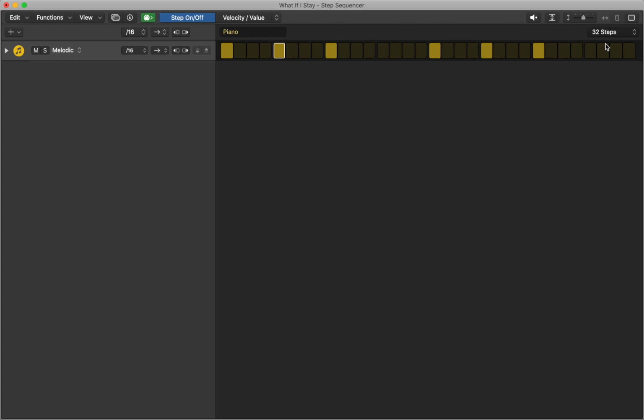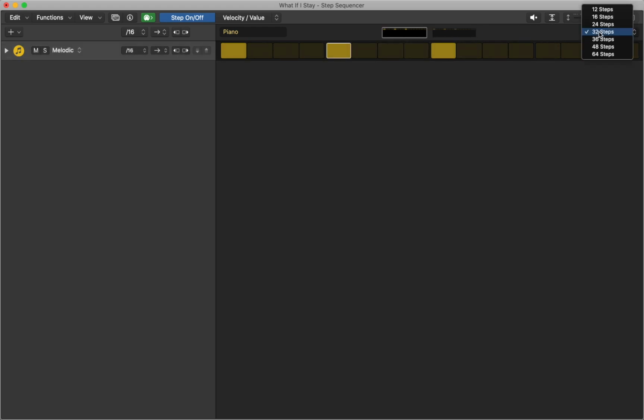When the length is more than 16 steps, the entire pattern may not be visible in the step grid, depending on the zoom level. In this case, the pattern is divided into sections called pages, each showing a part of the complete pattern. An overview of each page appears above the step grid. You can click the page overviews to quickly switch between them, or use the Option tilde command.